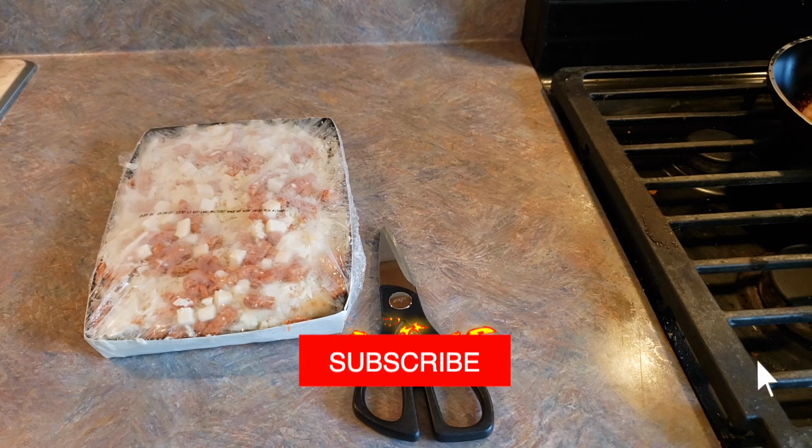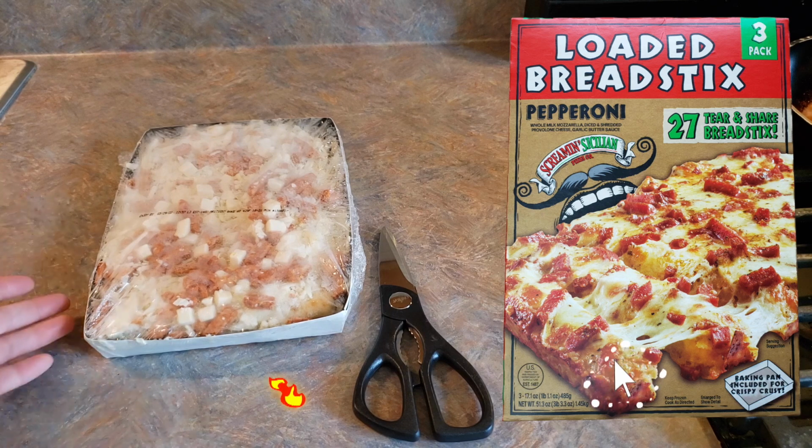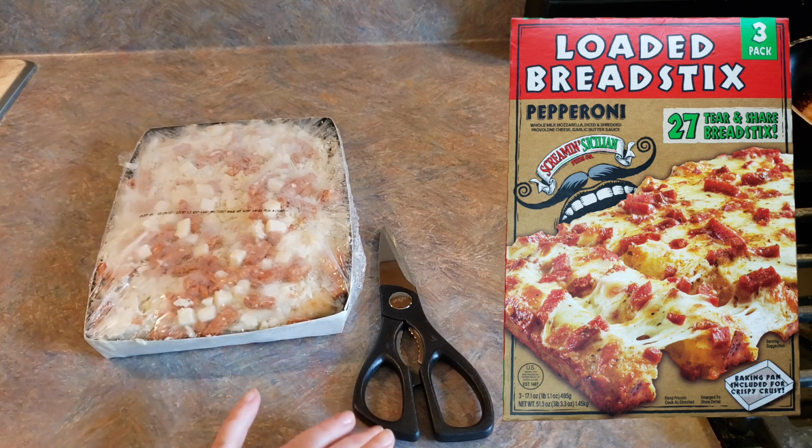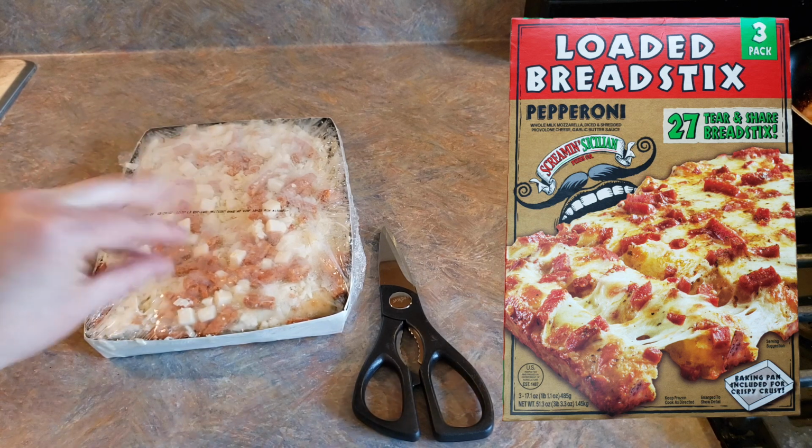Today we're going to be preparing this Screamin Sicilian loaded breadsticks pepperoni edition. Now we've got everything that we need assembled here. It is quite simple. You're just going to need your breadsticks and some scissors to open it up with, or if you're feeling extra frisky, just go ahead and use your little hands.